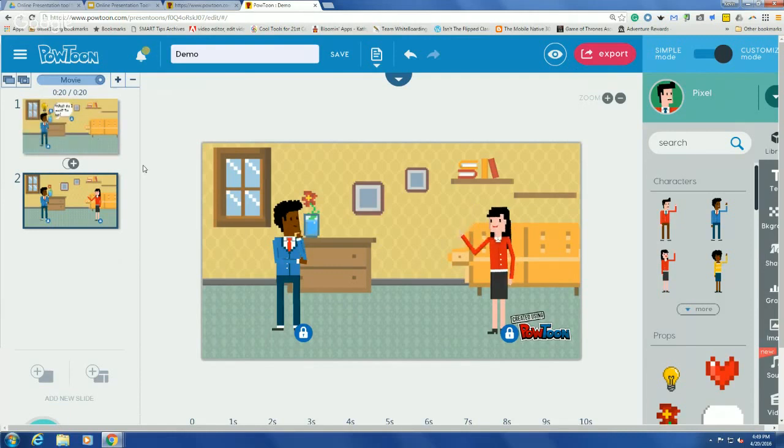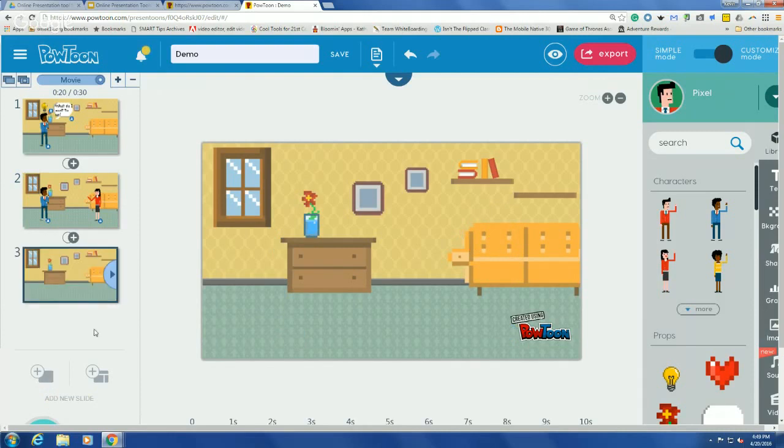As far as adding slides, you just keep adding right here, like I said. Or you can come down through here and add new slides, or you can add slides with a layout. I'm just going to add a new slide. Go ahead and have this. And you can come through if you want to add anything else.